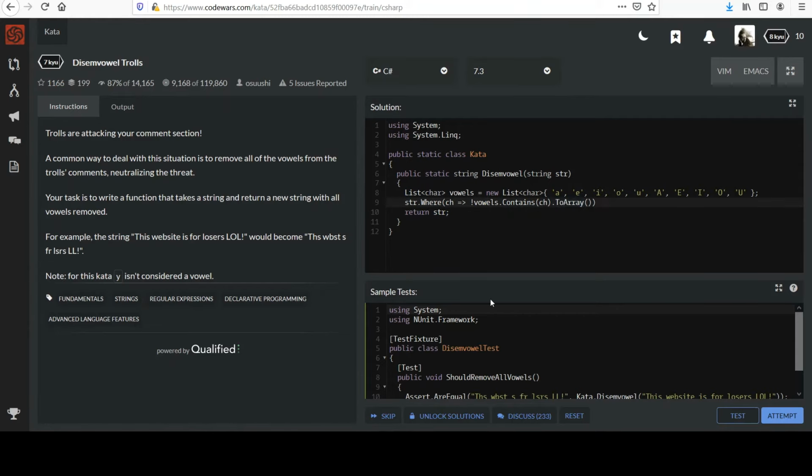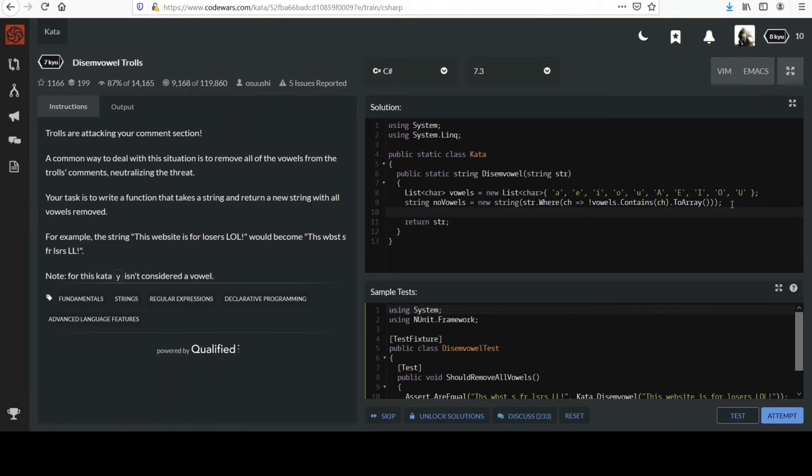So I could say string no vowels, right? I could say new string. And if you look at the constructor in the string class, you'll notice that one of the overloads, you can pass it an array of characters, and it can construct a string for you from a character array. So this right here at this point should have what we need in there.